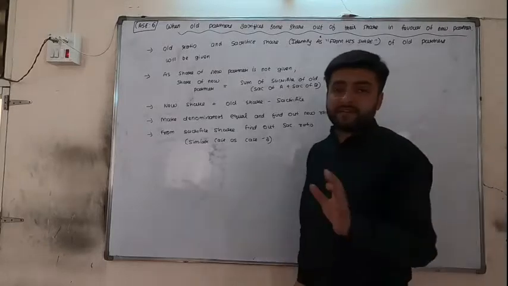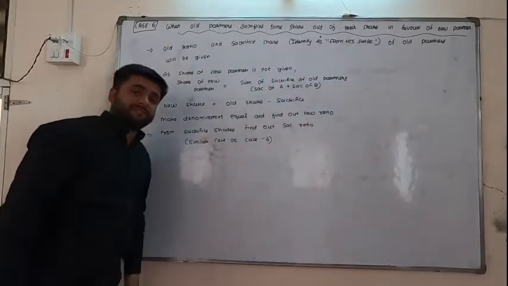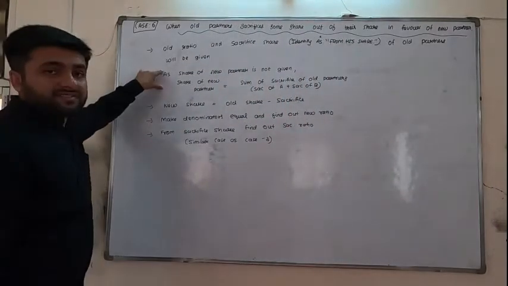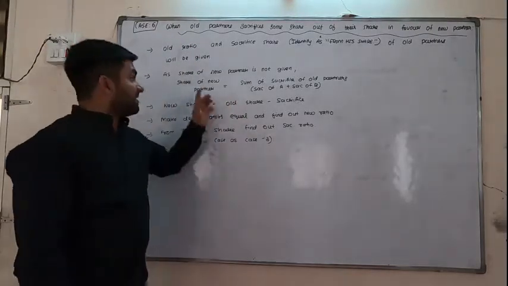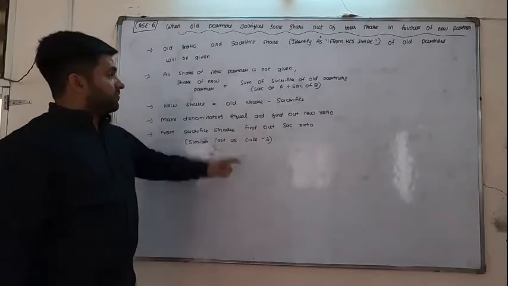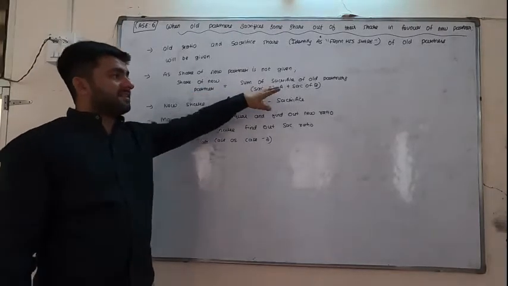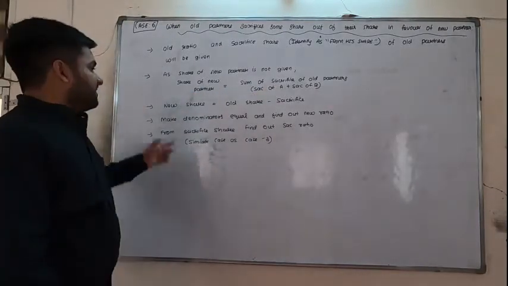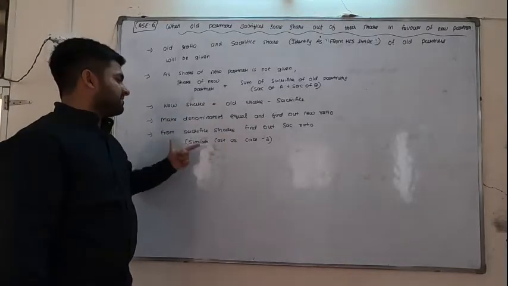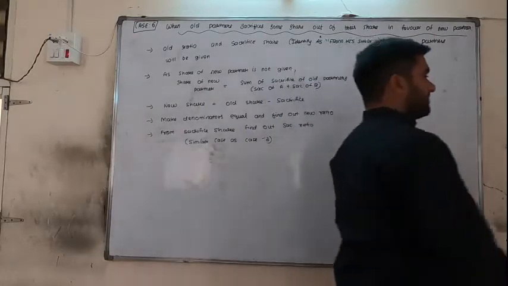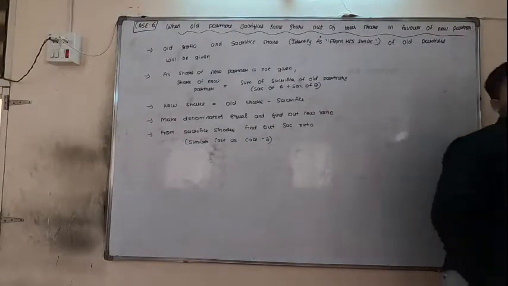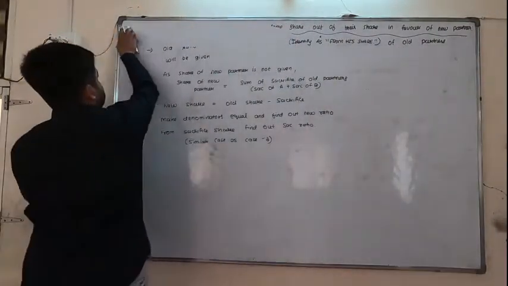So friends, again I would like to repeat, you can compare this step with case 3. Only this is the extra step. There also old ratio, sacrifice share and share of new partner is given. Here only share of new partner is not given. So first we will find the share of new partner by sacrifice of A and sacrifice of B. Then we will find new share, make denominators equal, and from sacrifice share find out sacrifice ratio. Now we are solving the sum for case 6, that is fifth sum. Question number 5.